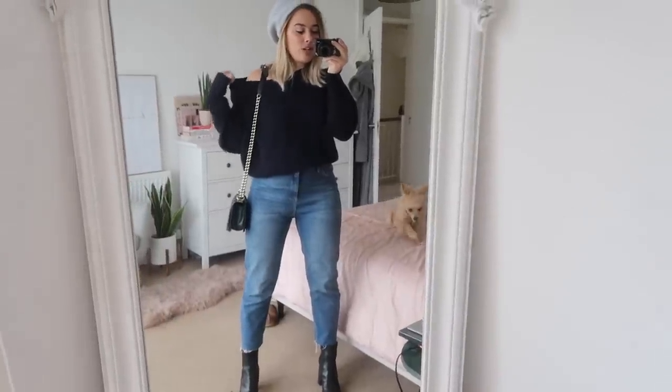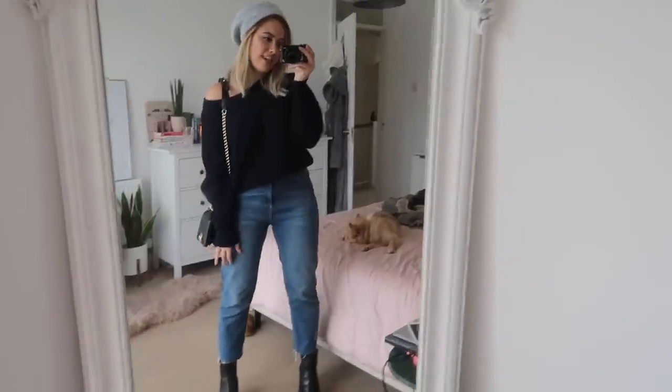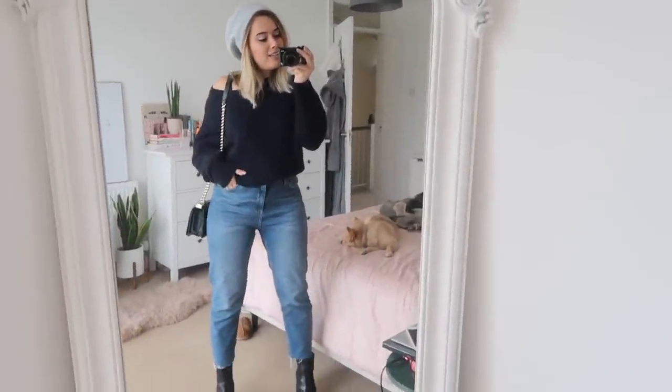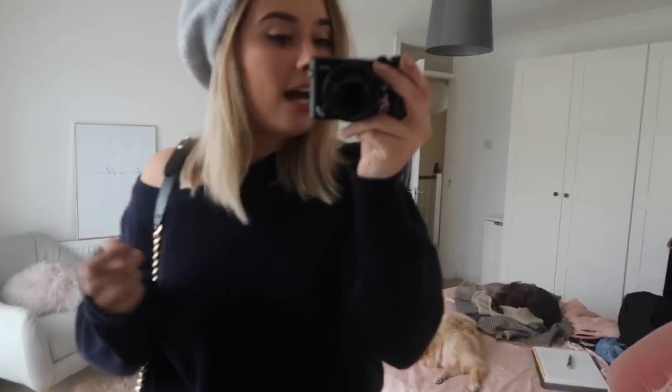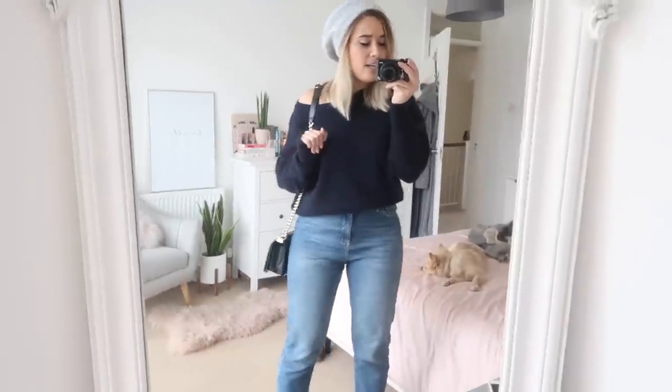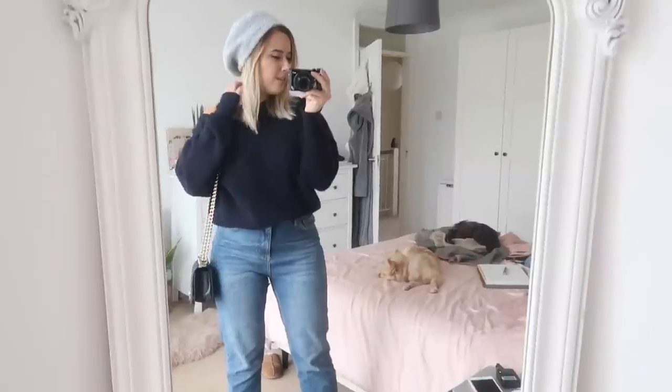It's so cool. This jumper is super stretchy, so it's not meant to be off the shoulder, but I've just pulled it off the shoulder because it gives such a relaxed vibe and I absolutely love it. I did have my hair in a bun earlier but I've taken it out because I think the beret works a little bit nicer with my hair down. I'm going to show you it with the jacket on — it worked really nicely with a leather jacket, but also could work really nicely with any of the jackets in this video.